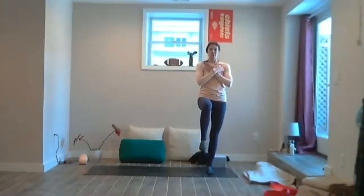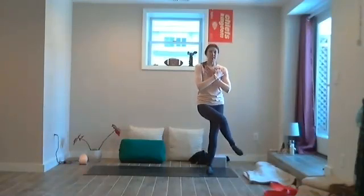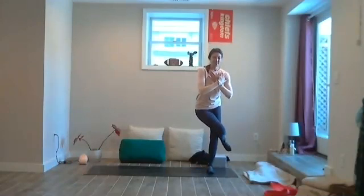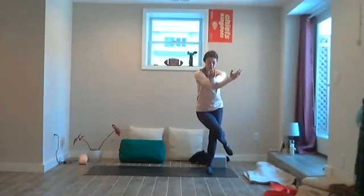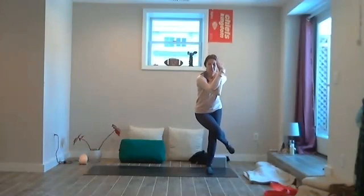Inhale, bringing the right knee up, cross it over that left leg. And now bring the arms out in front, right arm underneath, left elbow in the crease. Find your eagle. Garudasana.